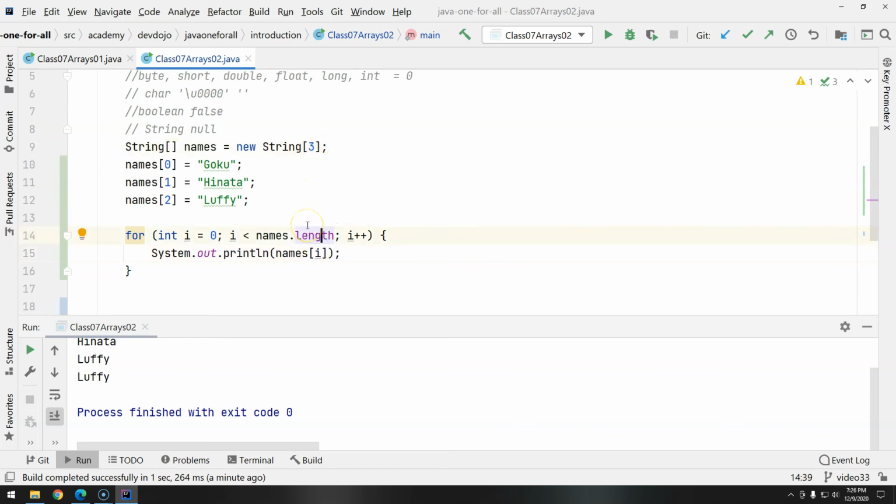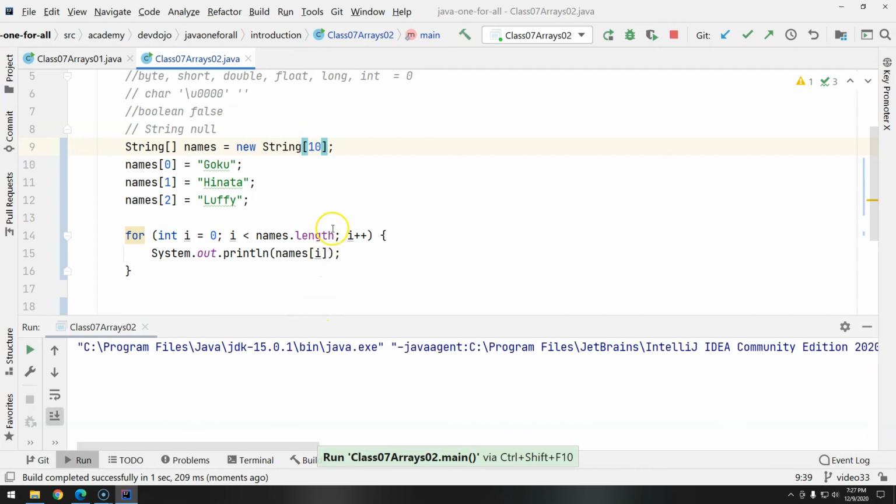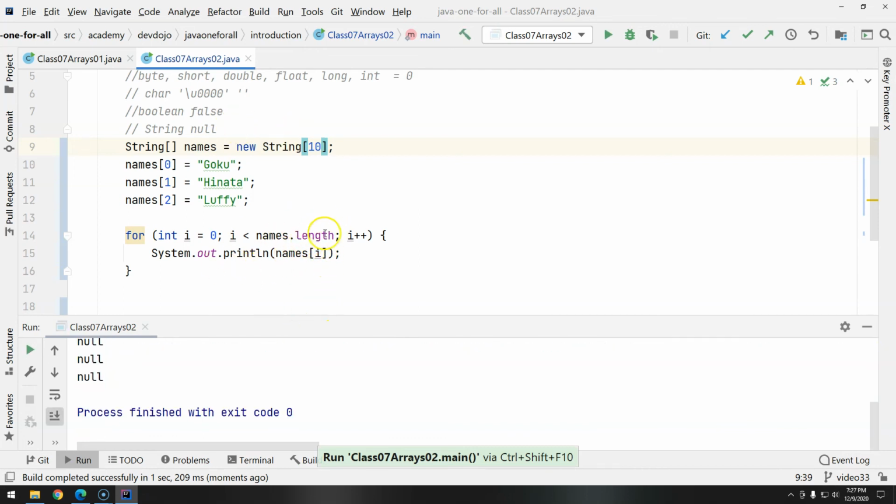So if I execute this now, we have 3 names, and if I change this to 4, you will see that the last value will be null, the default initialization value for strings. And if I want to print 10 here, I don't have to do anything inside my for, because now it's dynamically changing based on the size of the array.